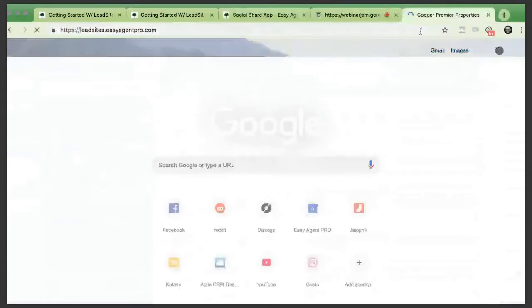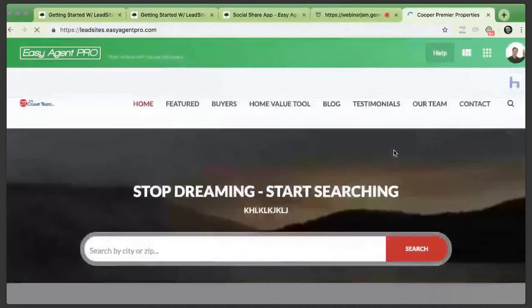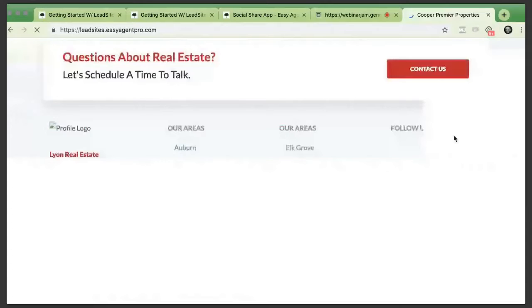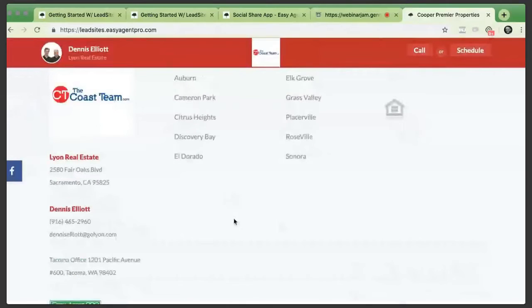So for instance, on this one, I don't think any are connected here. There isn't any connected here, but they'll sit nestled right here. On the footer, they will also appear down here right below your featured areas. So this is where it'll update. So be sure to add those social media accounts so people know how to contact you if they do have questions, and take advantage of it as well.